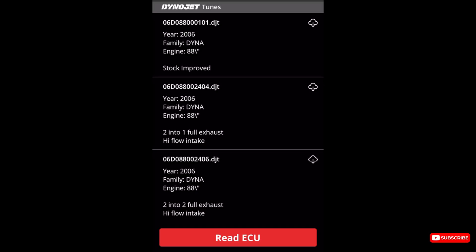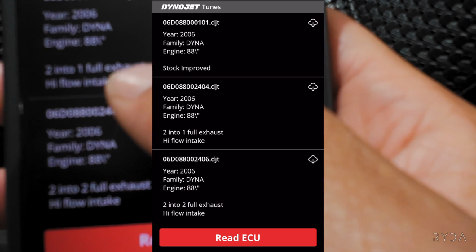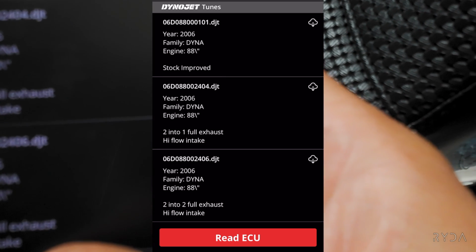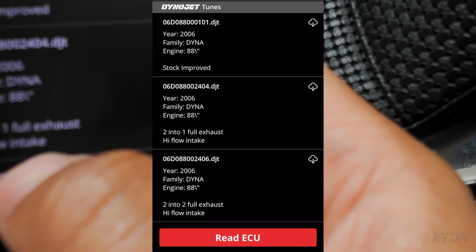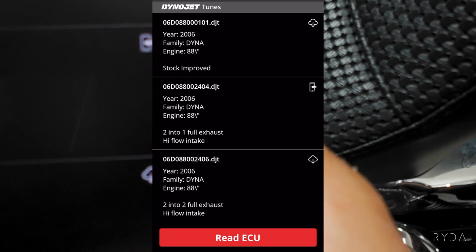And we have to pick a tune. I have a 2006 Dyna 88. That's the stock improved. This one right here is a 2-in-1 full exhaust and a high flow intake. They've also got a 2-in-2 full exhaust and a high flow intake. So they've only got 3 tunes on here. I'm going to go with the 2-in-1 full exhaust high flow intake tune. So we're downloading the tune now.